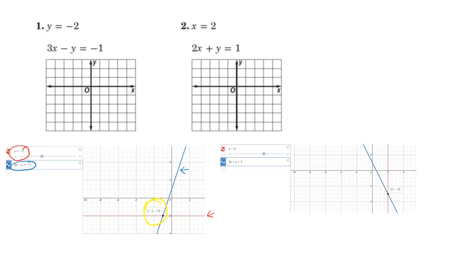Negative 2 equals negative 2 if we substitute in the first equation, and then 3 times negative 1 minus negative 2 would give us negative 1. When we do our solutions for this lesson, we're going to transfer the graph over, and we'll also write down the point. So the best way to do it is using where they intersect, so negative 1, negative 2. That's the point where they intersect.